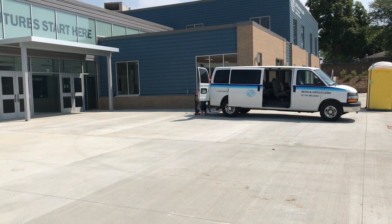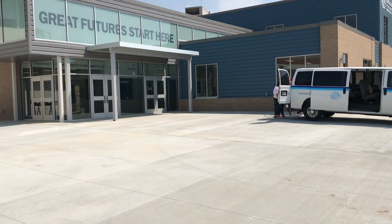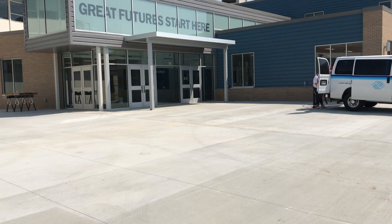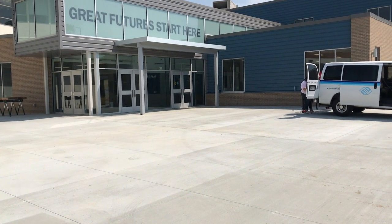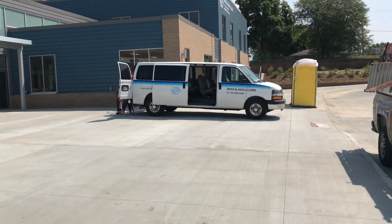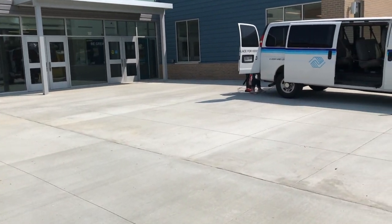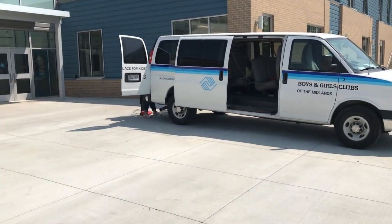The one exception is siblings. If you have older siblings of kindergarten through 3rd grade kiddos, they can of course be picked up or dropped off. If they're dropped off upstairs, they can walk right down this sidewalk to get down here to wait with their older peers. We just don't have a lot of room upstairs for all of our kids to wait.